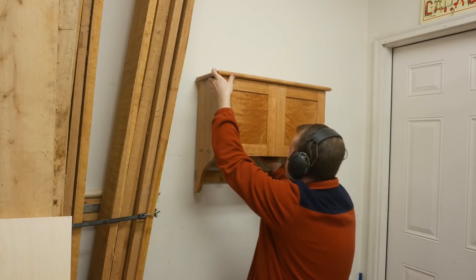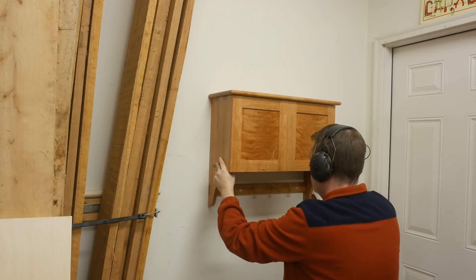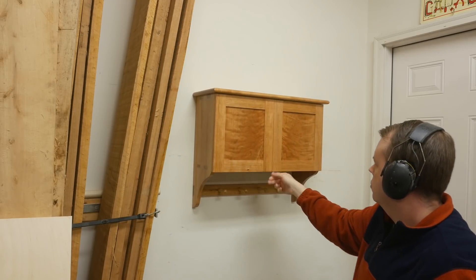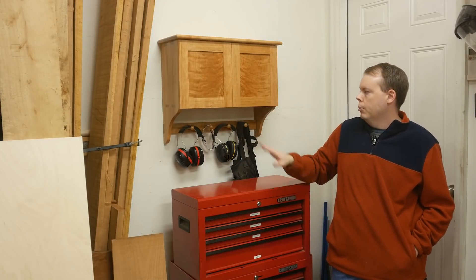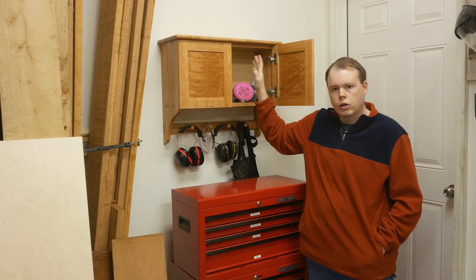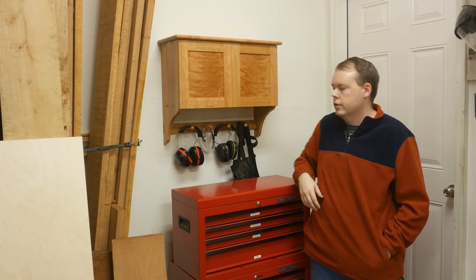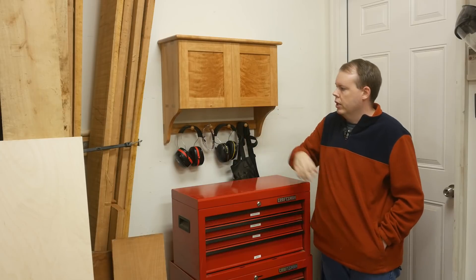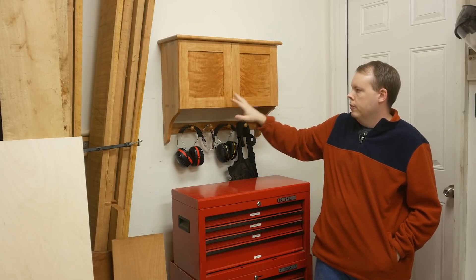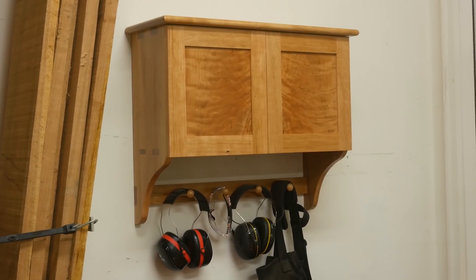The only thing left to do is install the cabinet on the wall. The French cleat on the wall is cut a little bit shorter than the opening of the back, leaving room to slide the cabinet left and right to find the perfect position. Thanks for sticking around to watch the build - I hope you picked up a thing or two. I'll have plans available for this. It's going to keep stuff like my camera gear clear of dust and my dust mask so when I'm not in the shop it's not just laying around collecting dust - plus it gives me an awesome place to hold my hearing protection, eye protection, and vest.